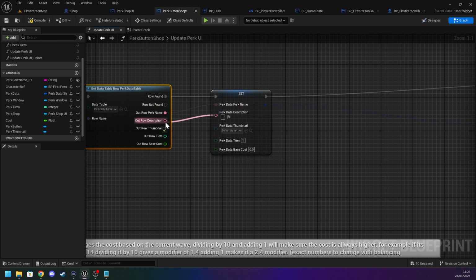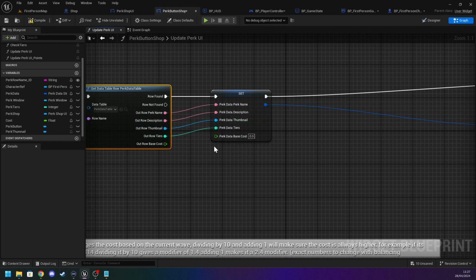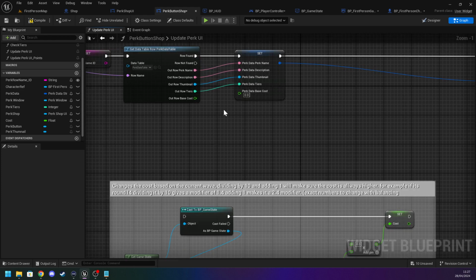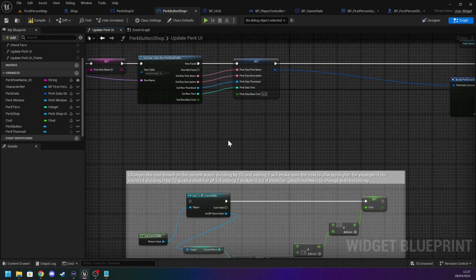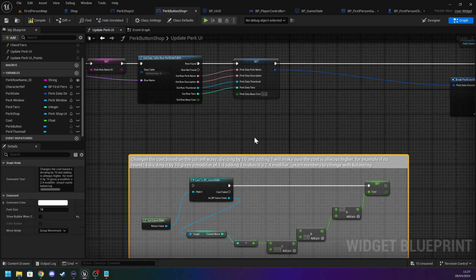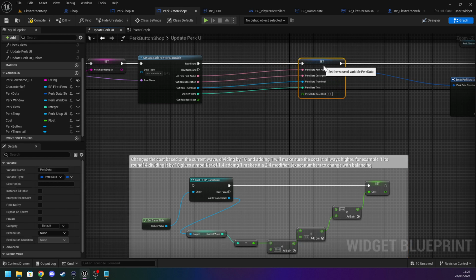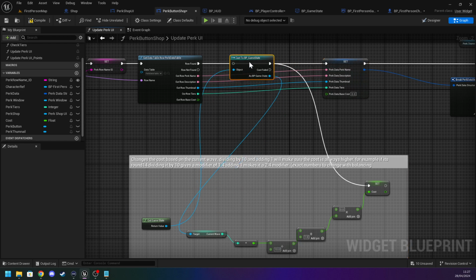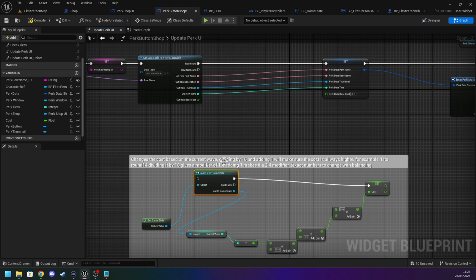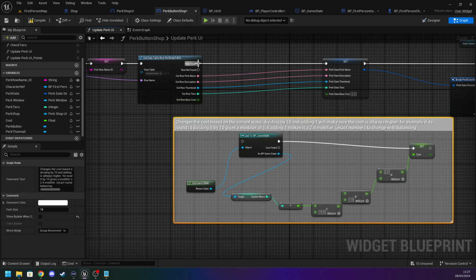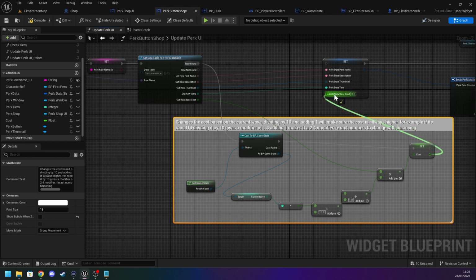And plug in all these. Because what I need to do is I need to... Before we cast that, go down here. Get that. I want to get the base cost here. And then we want to plug that in here.